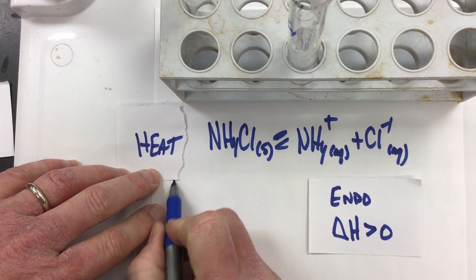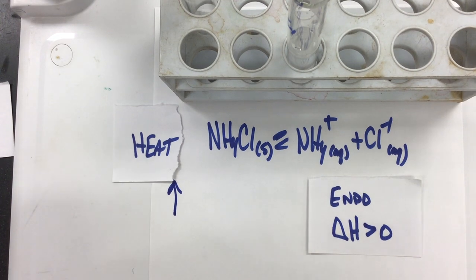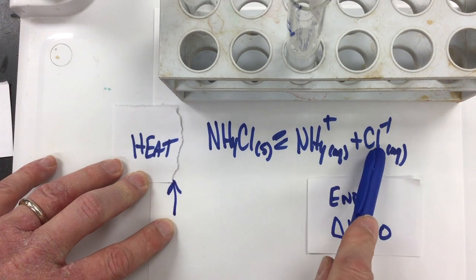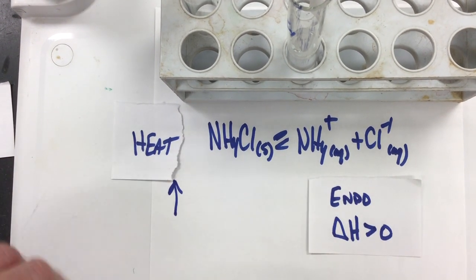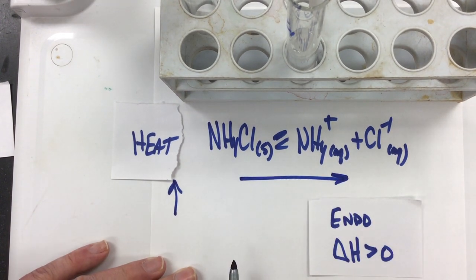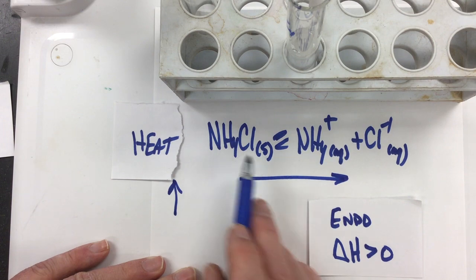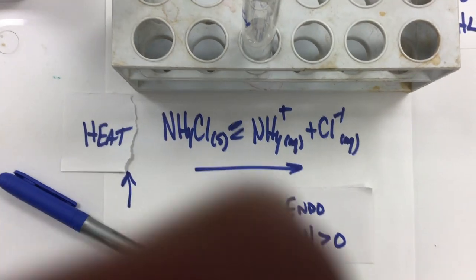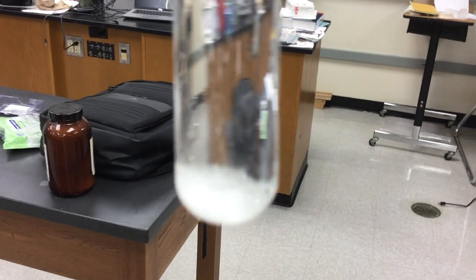So what's going to happen if I make the heat go up? Which side will it shift to, and what visual representation will we see because of it? Well, if the heat goes up, it'll send it to the opposite side, which is away from the solid, towards the dissolved side. So by raising the heat, it'll send it over to the right, which means I'm going to have less solid and more ions. So I should see this solid material that I have here dissolve when I put it into a hot water bath.